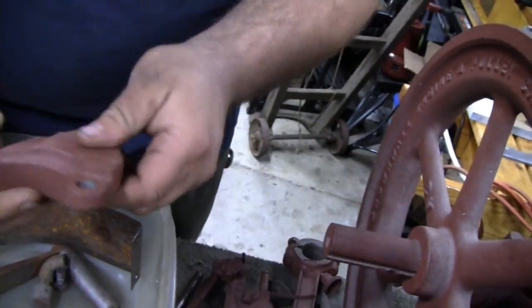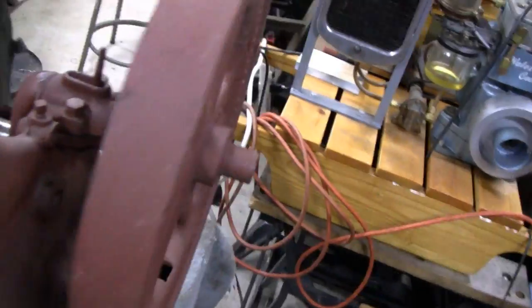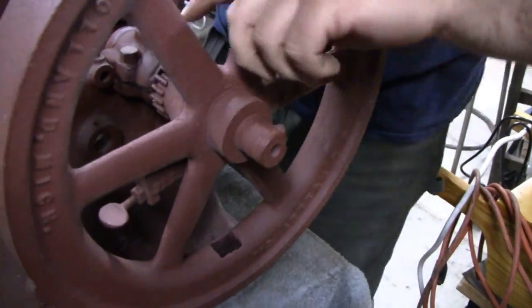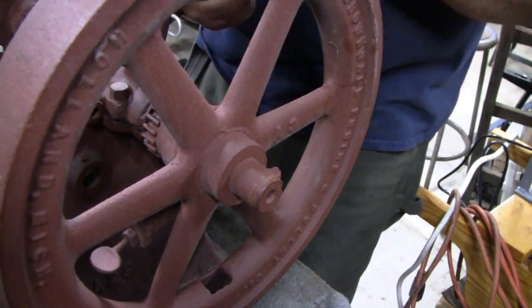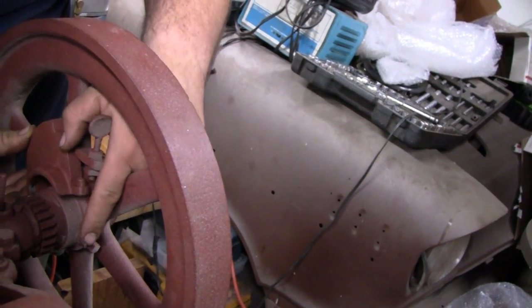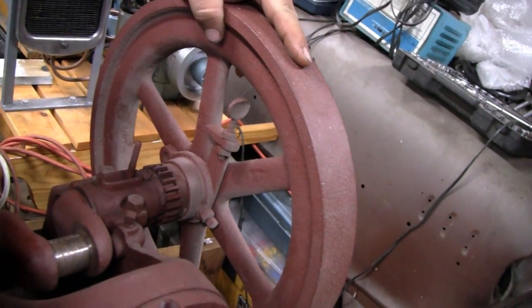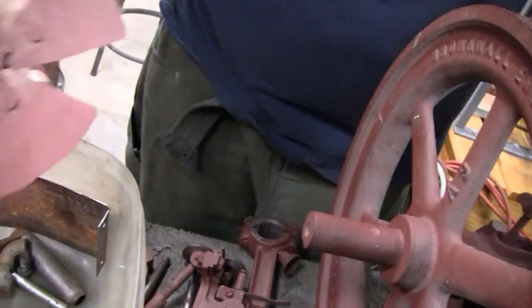Looks like you got a governor weight here. This would mount on the piston. Looks like this will probably mount somewhere. Maybe right on here. It's kind of hard to say. It's gonna be somewhat of a puzzle. Well, yeah. Here's a stop. Oh yeah, an adjustment, a stop. I don't know. We'll have to clean everything up and start to assemble it and see how the pieces fall. Some random pin. That might be for the fan.